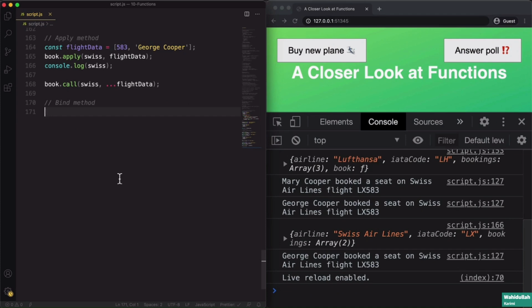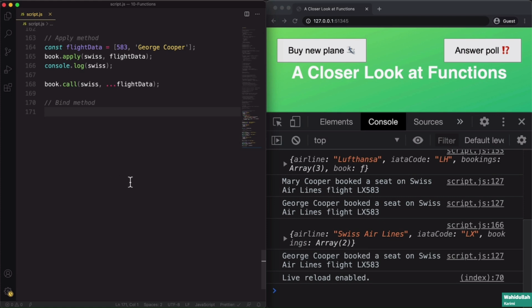And just like the call method, bind also allows us to manually set the this keyword for any function call. Now the difference is that bind does not immediately call the function. Instead, it returns a new function where the this keyword is bound. So it's set to whatever value we pass into bind. So let's continue with our airline example from the previous lecture here.